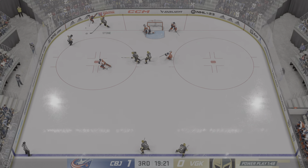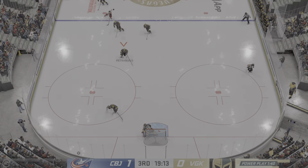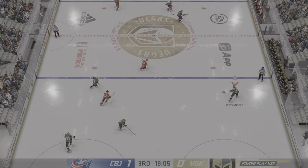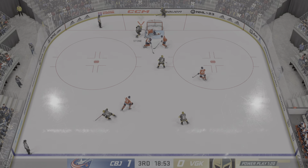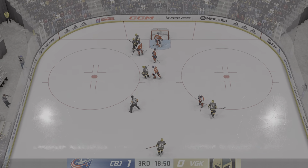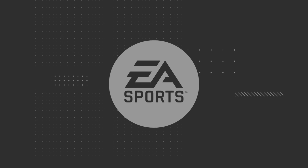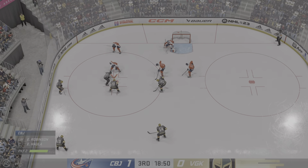And that pass doesn't go. And they get that puck down the ice. Vegas takes possession along the wall. Feeds it up ahead. The Golden Knights looking against the half wall. And that's broken up. And there's a great pad save. I think he just got a piece of it with his toe. Stevenson's ready to take the draw here on this power play.